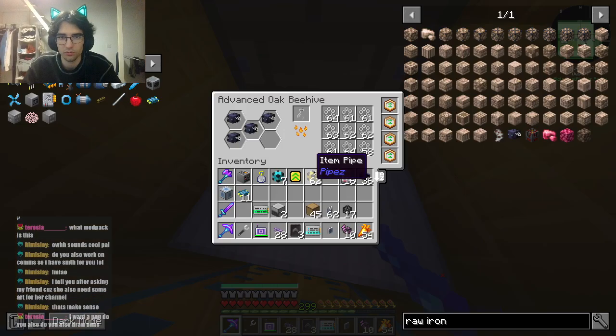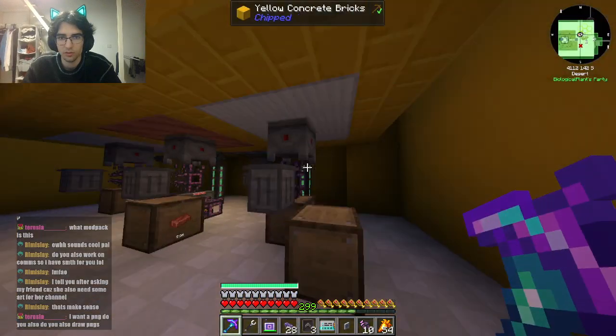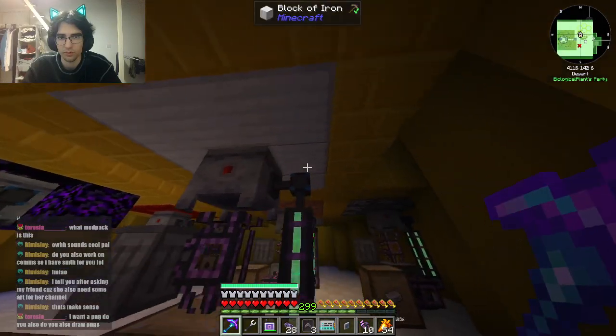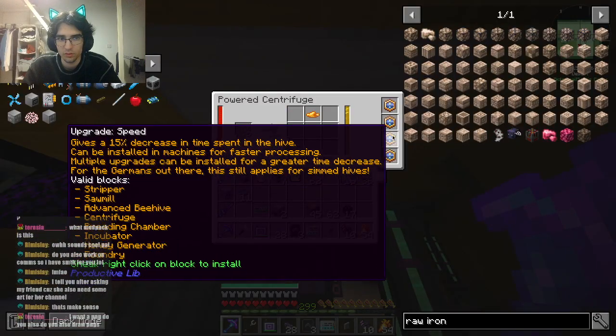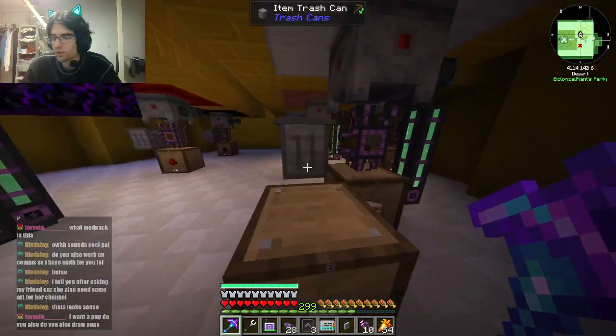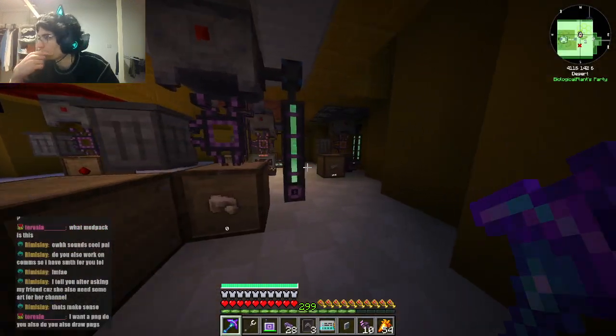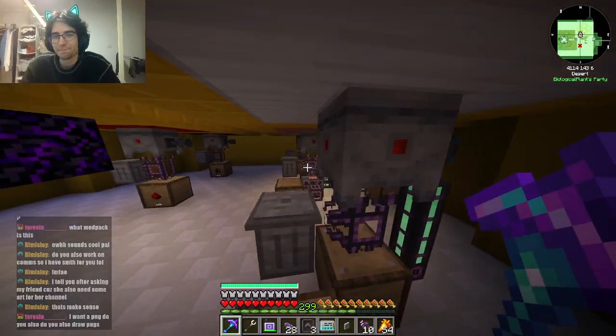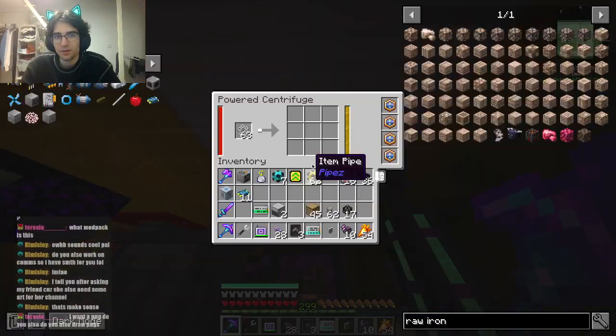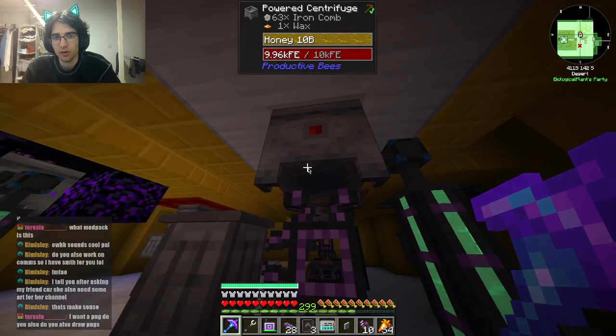Am I getting centrifuge gapped? I'm getting centrifuge gapped. All good, what's up? I'm getting centrifuge gap, but the question is, do I care enough to solve it?